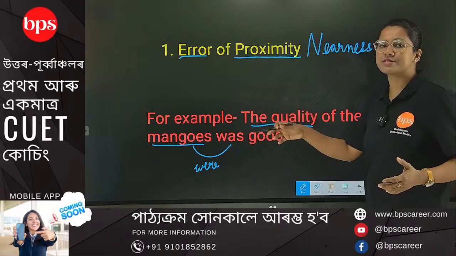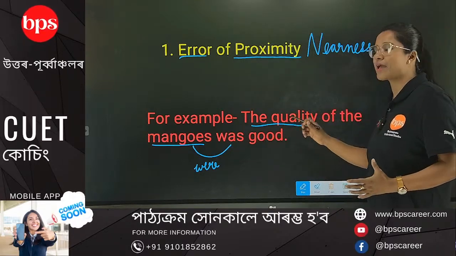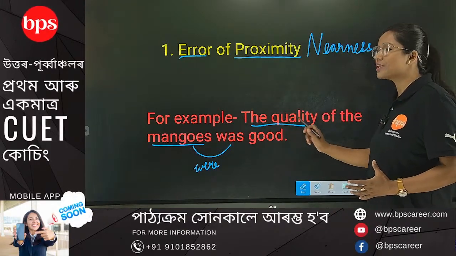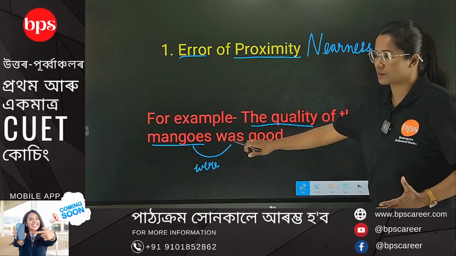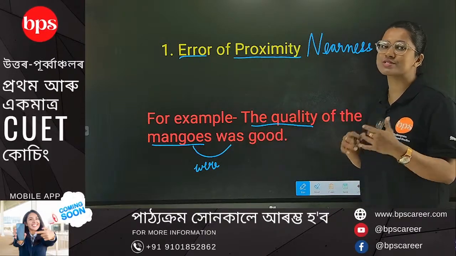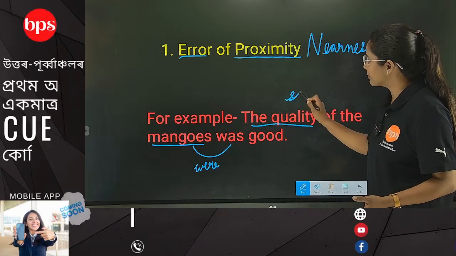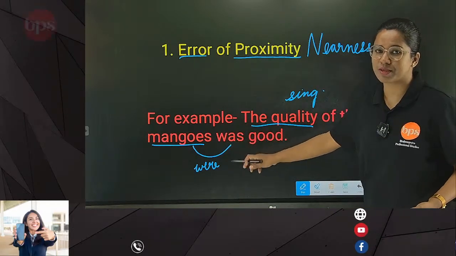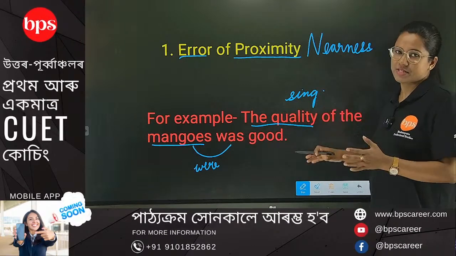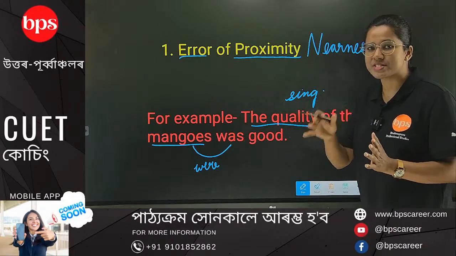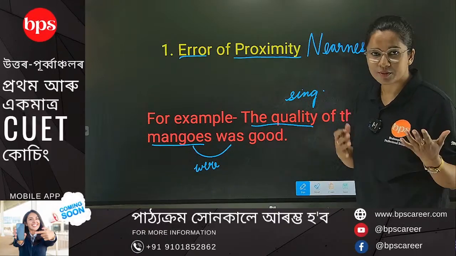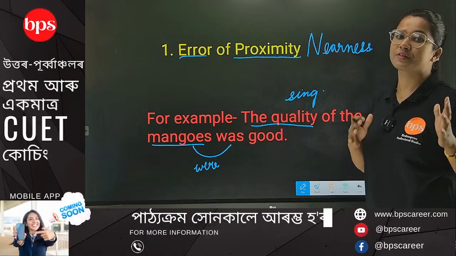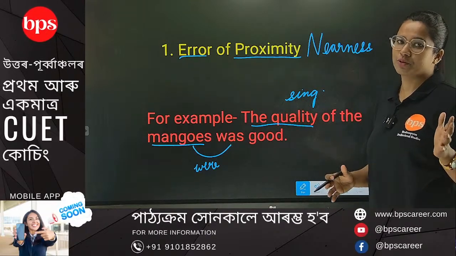The topic here is the quality. So when we are speaking about the quality, that is to be referred to with the verb. So the quality is something which is singular, and when it is singular, it will be referred to as was, because the sentence is in past tense. So if it was in present tense, it would have been is. Okay. So I hope you all understood the first rule of subject verb concord.